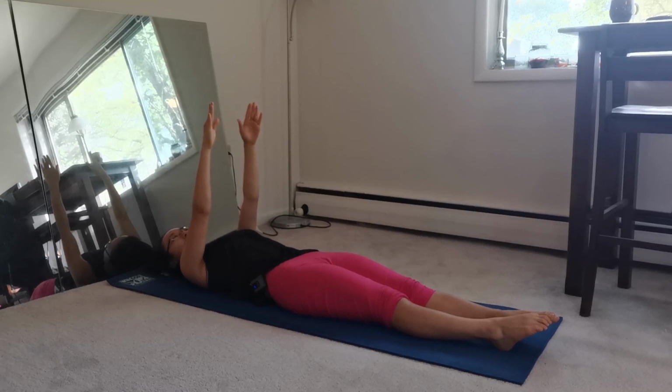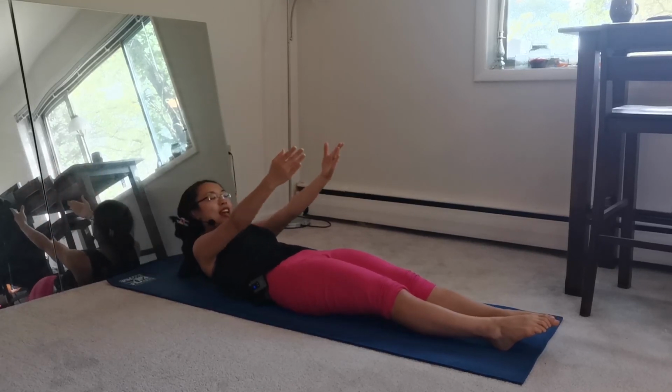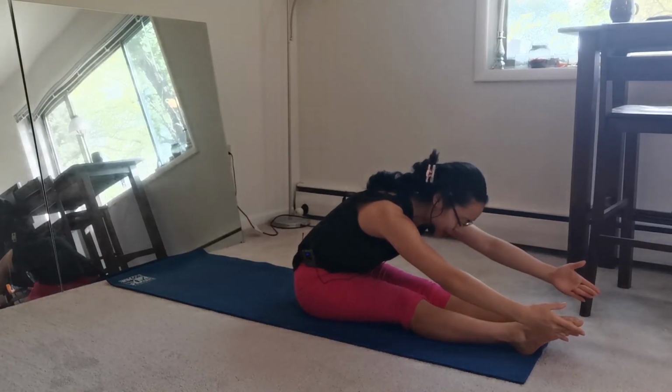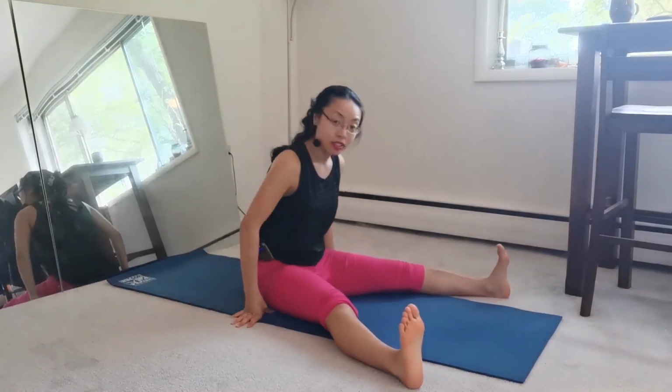We're going to roll up to get seated. Inhale. And exhale, roll up the rest of the way. Reach over the legs. And go ahead and sit up. Now for the saw, take the legs wider than mat width apart. Strongly flex the feet. Arms float out to the side like airplane wings.